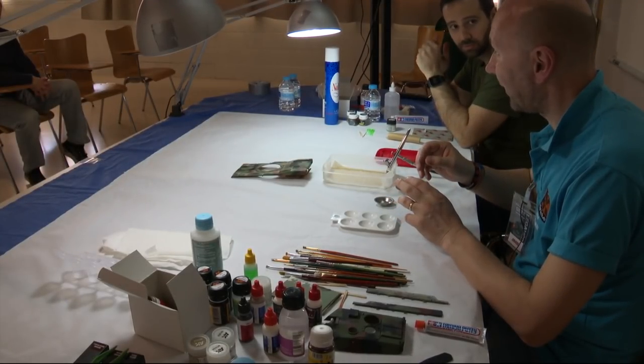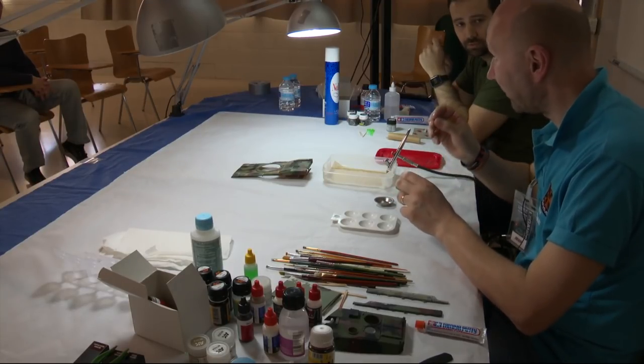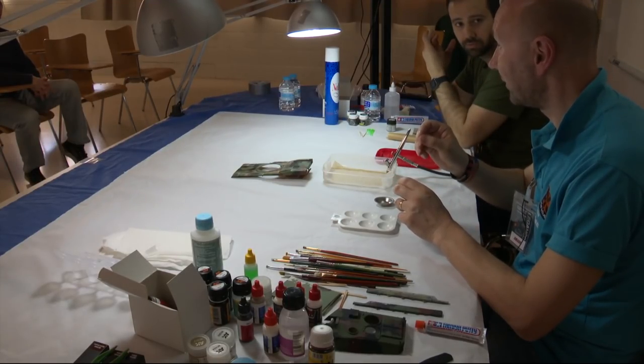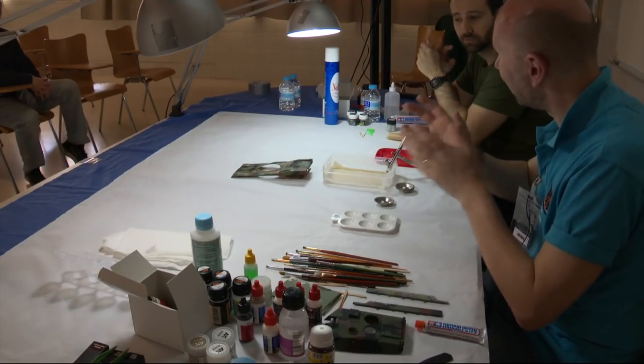before, I find them a little bit hard to control. Sometimes with pigments, you put something somewhere and you think it's looking good, and all of a sudden, when it dries, it doesn't quite match what you wanted it to look like.